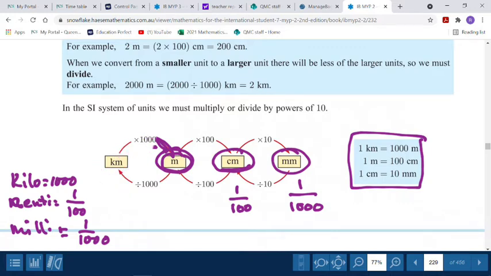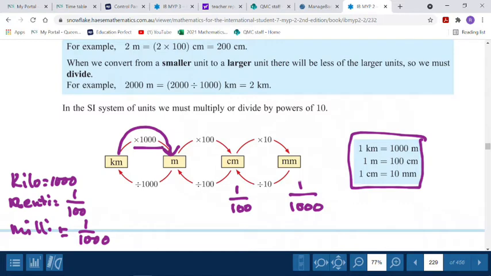But you've got to go back to that bag of candy idea. Okay? When I opened the one big bag, it turned into many, many pieces. So the number of items that I had got bigger, but the pieces got smaller. Does that make sense? So you have one big bag, that's one. But you open it up and you might have 100 pieces, right? So if you change that big thing into more and more smaller pieces. So it may surprise you that to convert from kilometers to meters, you're going to multiply by 1,000. Because if you think about it, 1 kilometer is equal to 1,000 meters. You're getting more and more smaller units, right? If you cut it up into smaller and smaller pieces, you're getting more and more pieces.